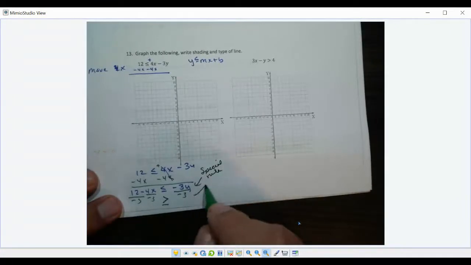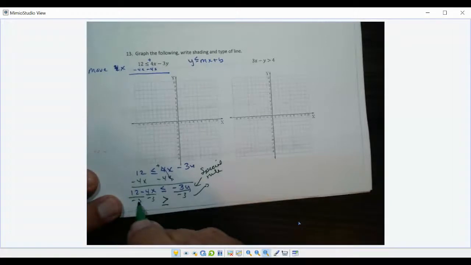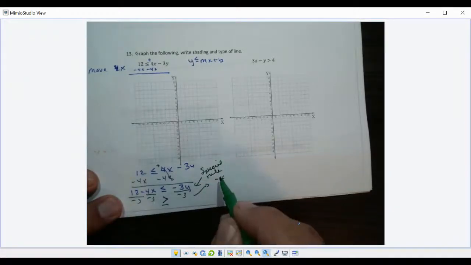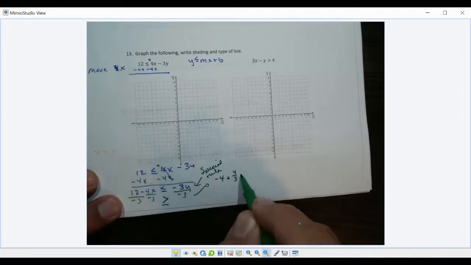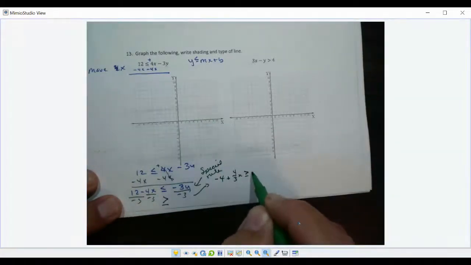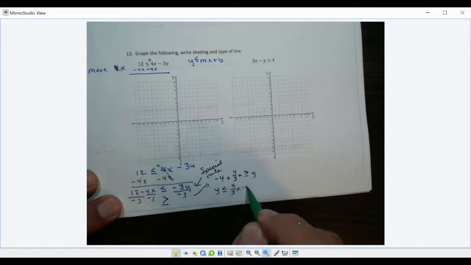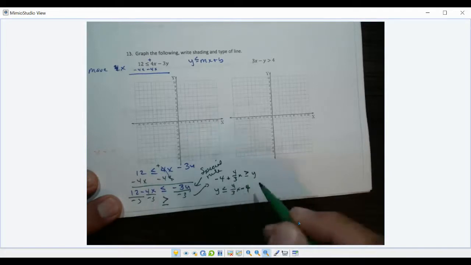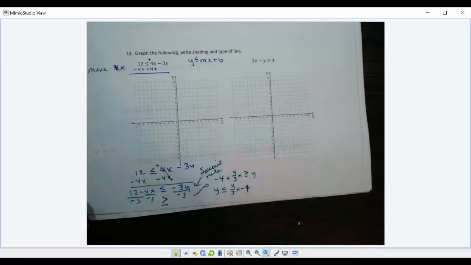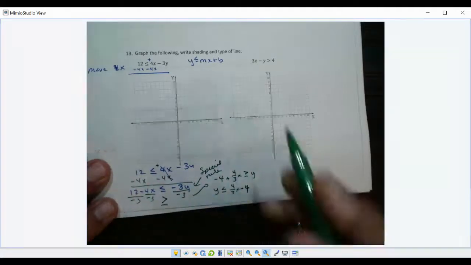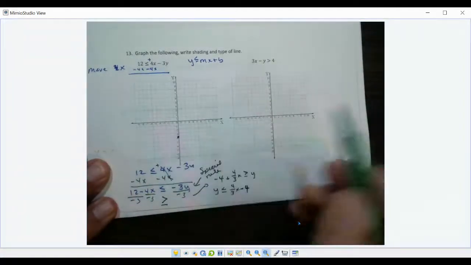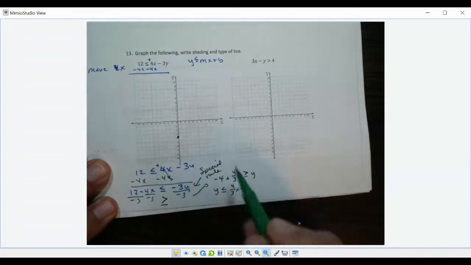So here's my answer. 12 divided by negative 3 is negative 4. Two negatives make a positive, and it's going to be 4 over 3x. Now we flip the inequality, and we put the y there. I could rewrite it like this, where the alligator's still eating 4/3 x minus 4. It's the same thing. I just moved everything around, kept the signs where they are. So my y-intercept is negative 4, so it's right here. My rise over run is 4 over 3. That means I go up 4 and to the right 3.